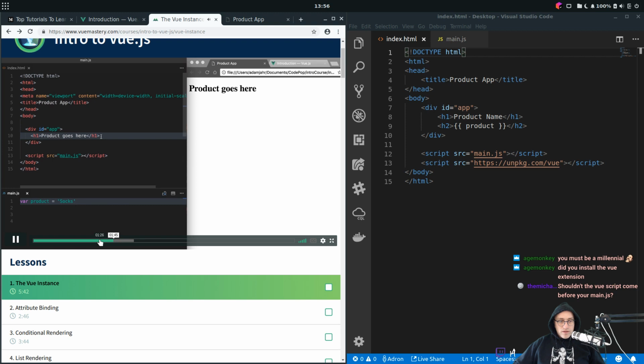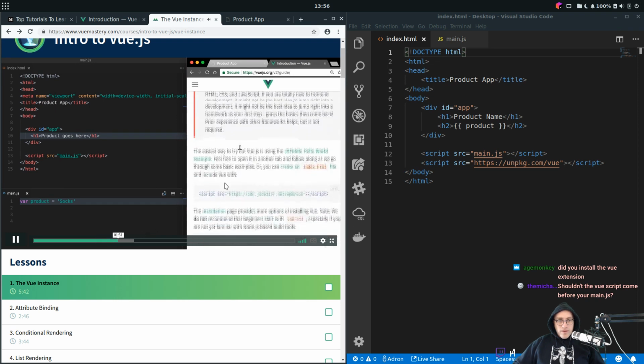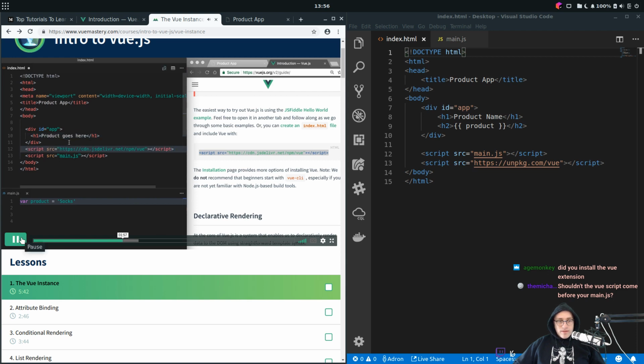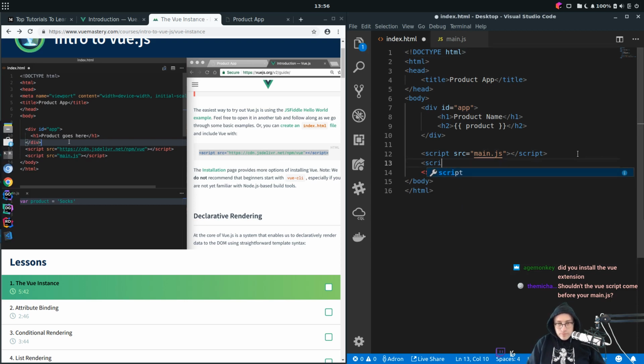Fortunately, Vue has a very simple way to do that. First, we'll go to Vue.js.org and we'll look at the introduction page. We're going to take this script here, copy it over and paste it. Yep, let's hear source, HTTPS.